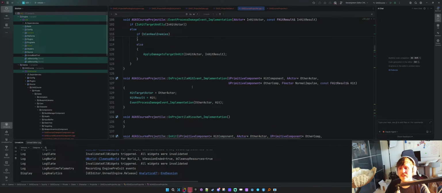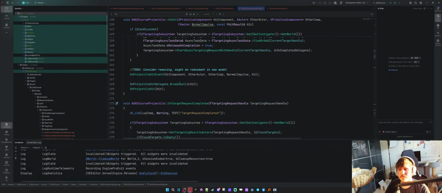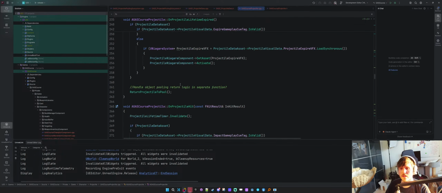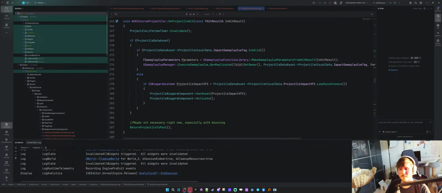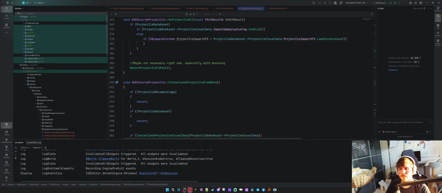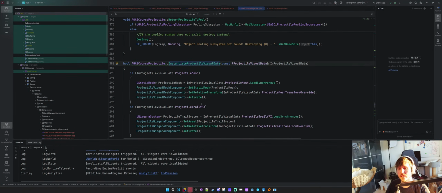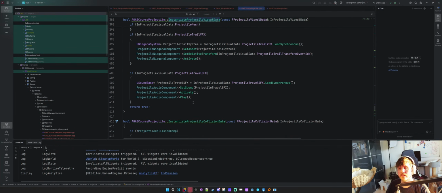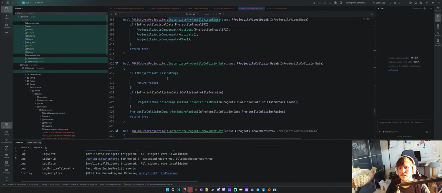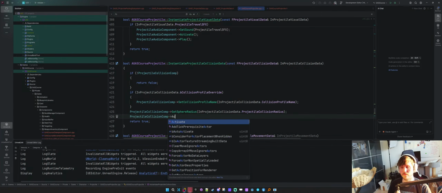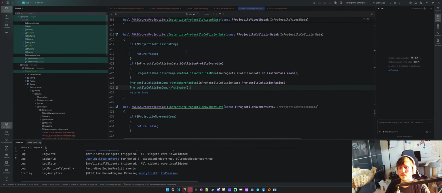So now when we instantiate everything, we also say activate and then deactivate. So activate, activate, activate, and then same thing here. Okay.